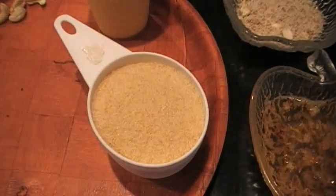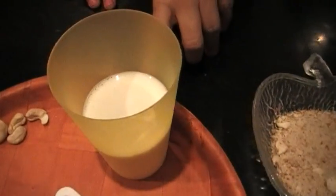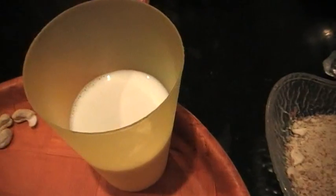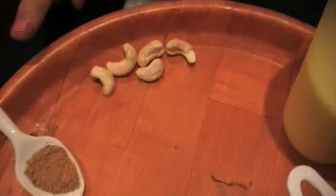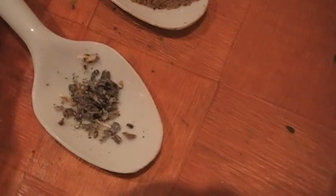Okay, we'll be looking at the ingredients of today's dish. One cup of semolina. Enough milk for boiling the semolina. A couple of cashew nuts. About a teaspoon of nutmeg. A pinch of cardamom that has been crushed.